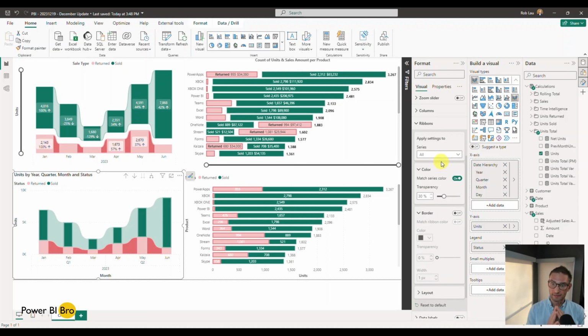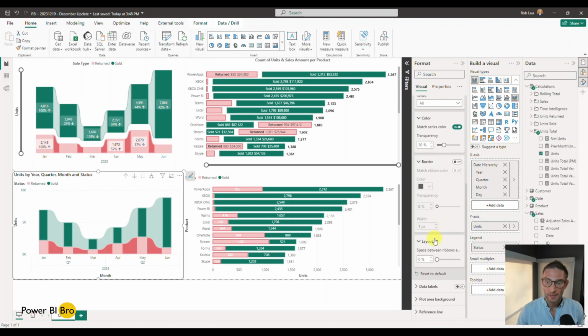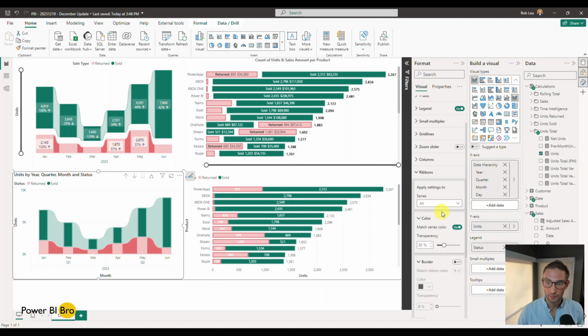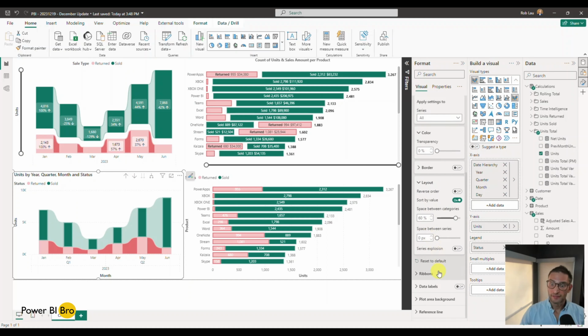So the series, when you have all selected, there's now a new category called layout. And this category, as well as columns, so if we go to columns, and then we're going to go to layout. All right, well, here's some new stuff.